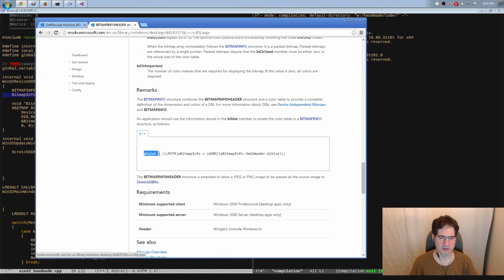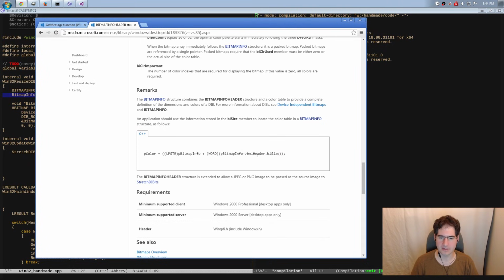It says the color table, which I believe is this right here, is the thing that comes after biSize. So this is exactly what we want. If you were in the intro stream, you remember us doing something exactly like this. We took a pointer, cast it to a char star, which is exactly what they're doing here. That is the Windows #define for a char star. We cast a pointer to a char star, and we added a memory offset to it to get to a new place in memory. People who remember the stuff from the intro stream, you are very happy right now because that is exactly what you need to know. So now we know what that size parameter actually is.